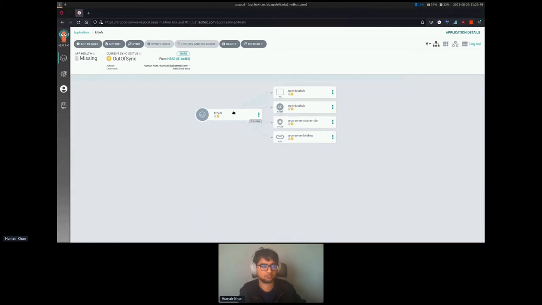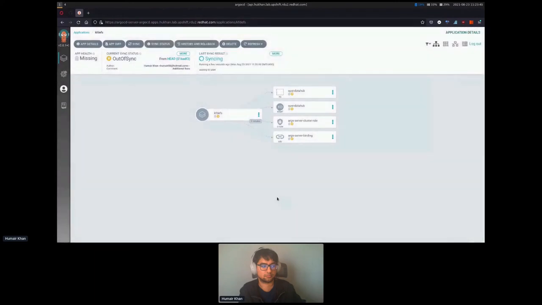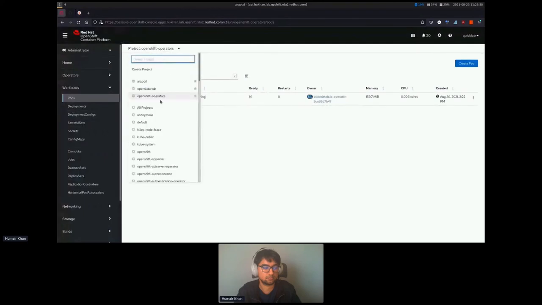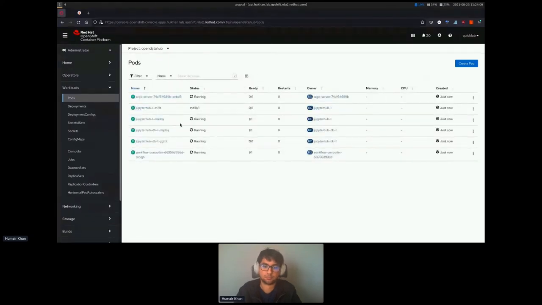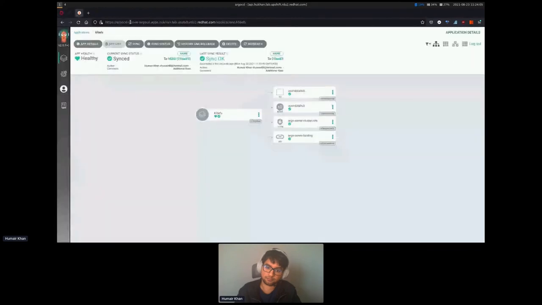The KFDev is the custom resource that is enacted by this Open Data Hub operator, which will then go ahead and deploy the services that Anish spoke about, JupyterHub and Argo Workflows and what have you, right? So if you take a look, all of this is being deployed to the Open Data Hub namespace, which was also created by Argo CD. This entire namespace was created by Argo CD, which is what's located over here, right?